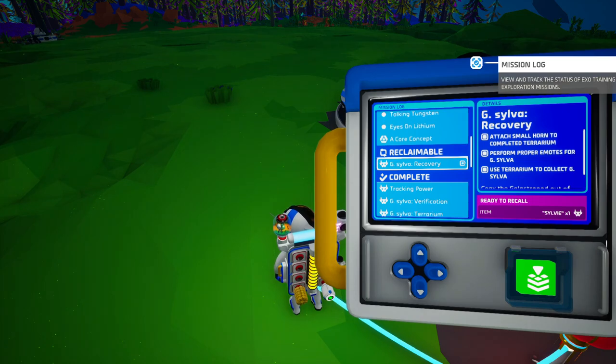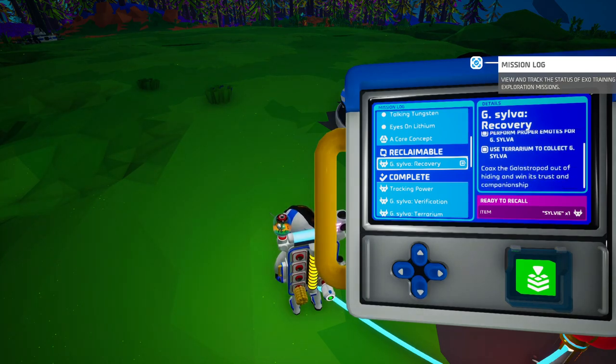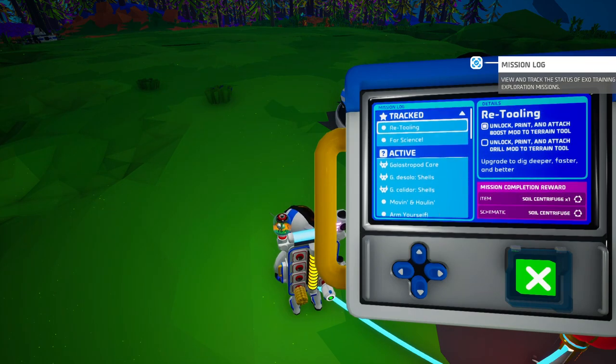Reclaimable. Item to recall: Sylvie. Oh, so if we lose her, we can recover her. That's really cool, if we accidentally drop her somewhere and lose track of where she is.